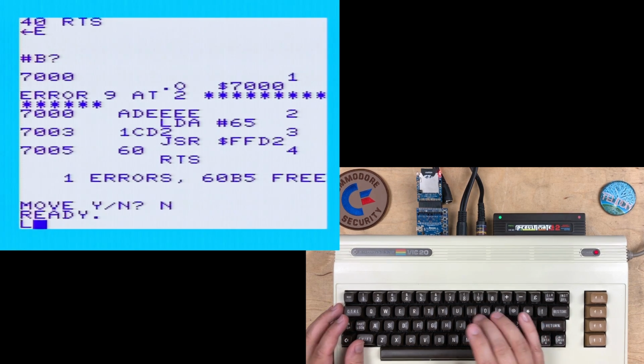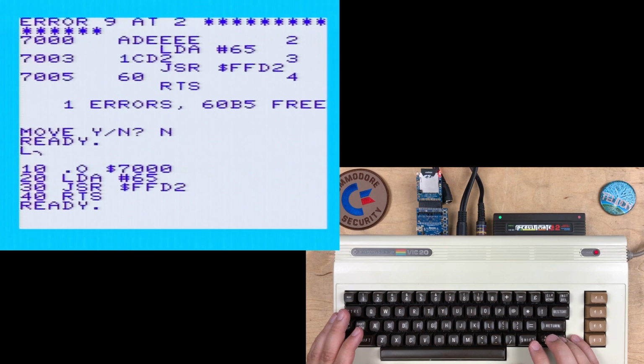Okay, error 9 means there's an invalid symbol in line 2. And as we've learned, line 2 is actually 20. So this is really weird, but in VICKIT 5 assembly language, you do not use the number symbol for immediate mode, even though that's super standard. We actually have to get rid of that. Actually, if you even look at the assembly language it generated based on that load A65, AD is the hex for the load A opcode, but then just did like 16 bits worth of EEEE. I guess that means that wanted to interpret this as a 16-bit value, but it couldn't.